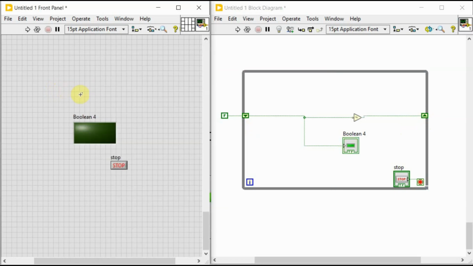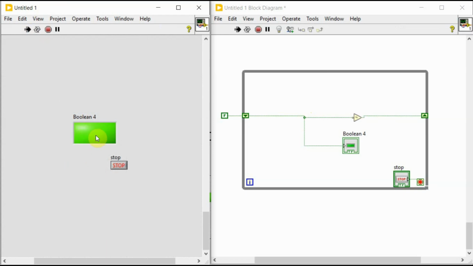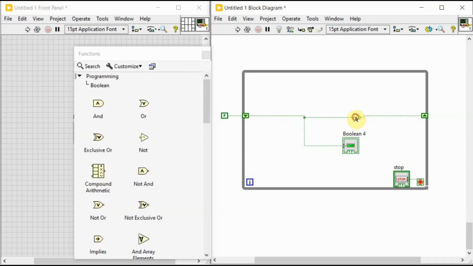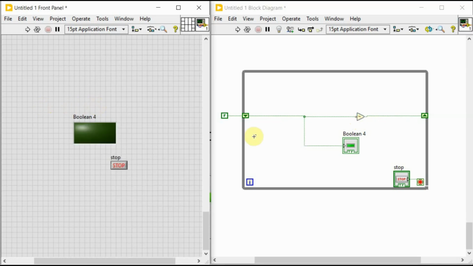Okay, so now this is pretty simple logic to make the LED turn on and off continuously. If you run it, this is too fast because the while loop just keeps running so fast. In order to make the flickering more noticeable to our eyes, you have to actually put some wait inside this while loop.